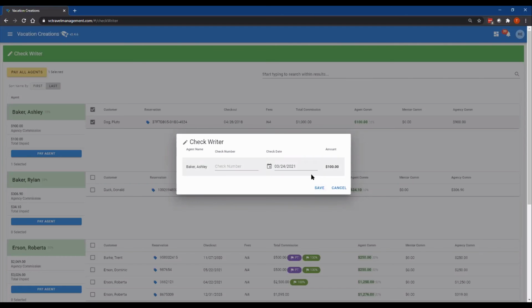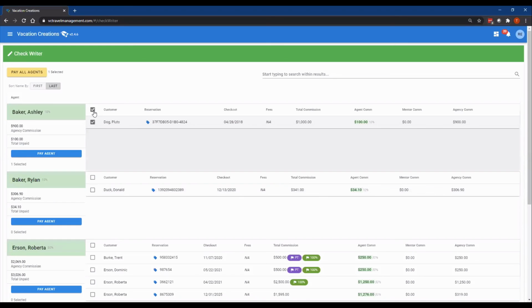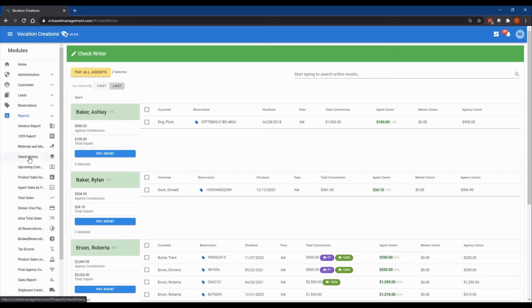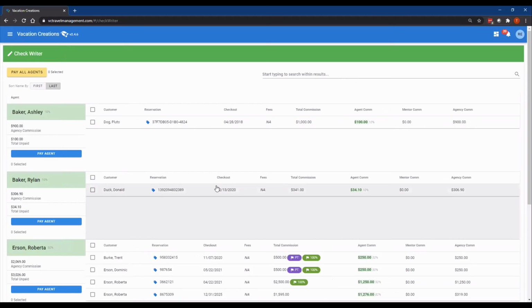And then once you save this, and I'm not going to do it now because I use this for another demo later tonight, once you save it, this row will disappear because you've already paid for it. And when that happens, this particular row will show up on another report that the agents have access to, where they can see essentially their pay history. And I think it's called check history, if I'm not mistaken. Yep, check history. And so once you save it on the check writer screen, then it will show up on the check history screen, and the agents have instant access to it. So you don't have to email them your pay. It gives them all the math, the check number, the date, and the total amount of the check.